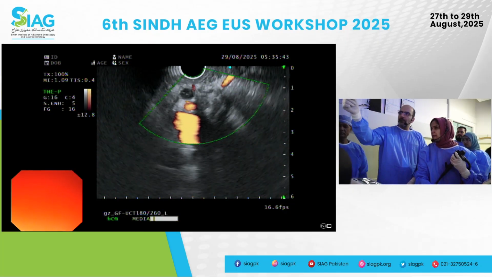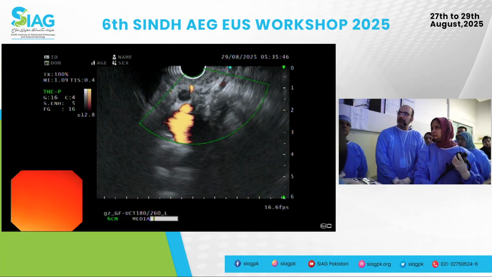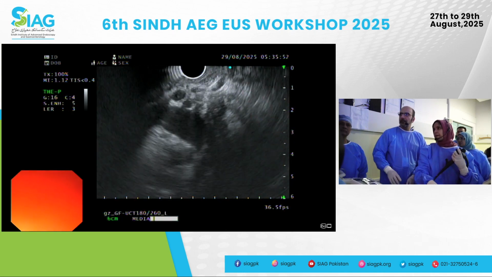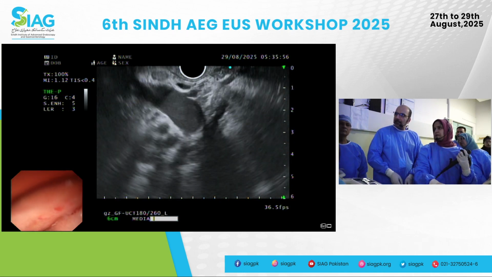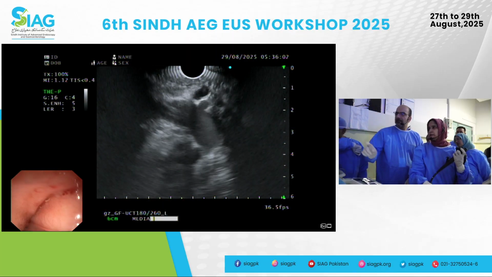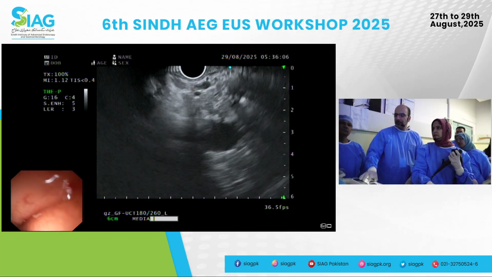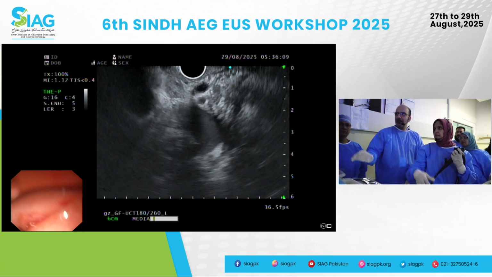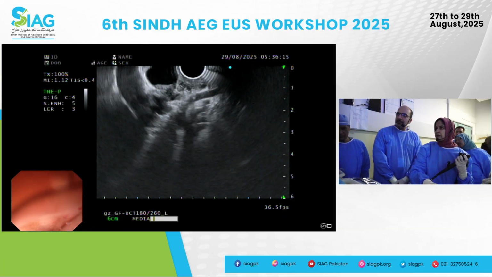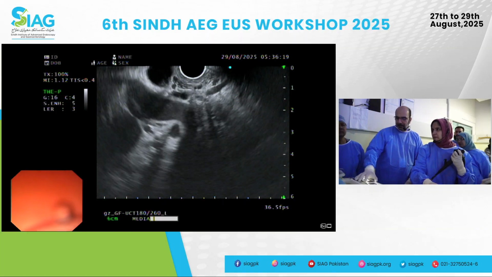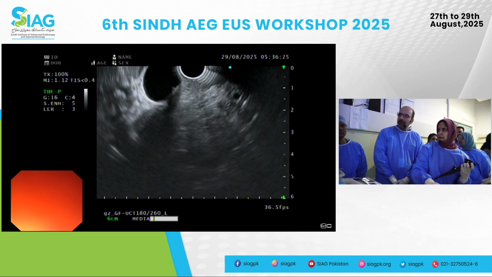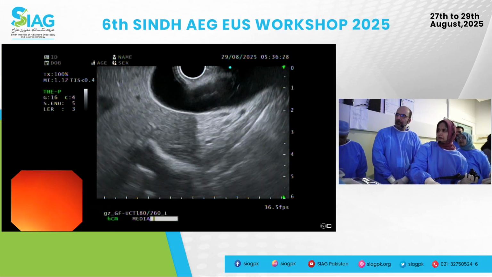Why don't we try going counterclockwise here? Try and maintain that view. I'm going to turn this off. So push the scope forward. Relax your big wheel away from you. Good, and keep going counterclockwise. So that's probably CBD coming from above, and this looks like a PD to me, rotating around. Well, we haven't done much rotation. Why don't you follow this counterclockwise up into the left? Where is that going? That's going just behind the portal vein. Keep following it to the left. Keep going counterclockwise. Okay, what is this?